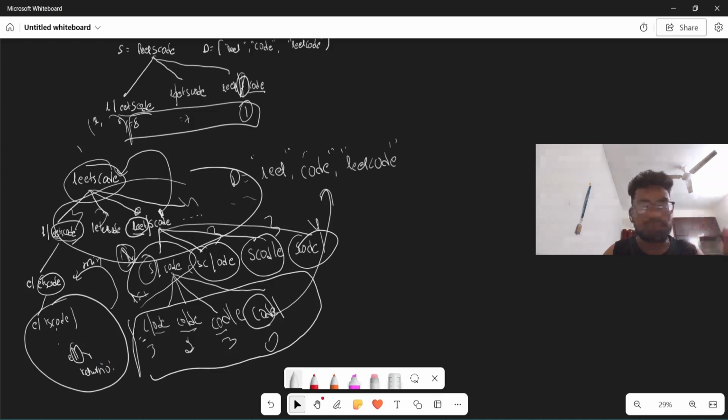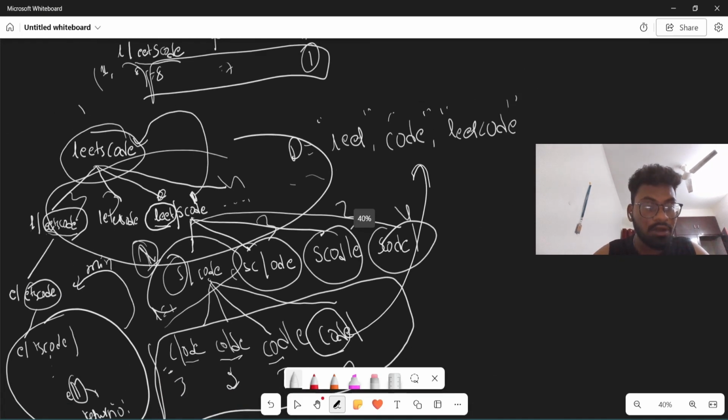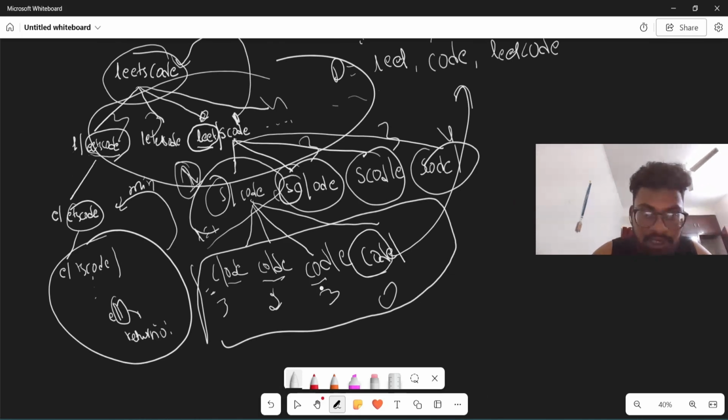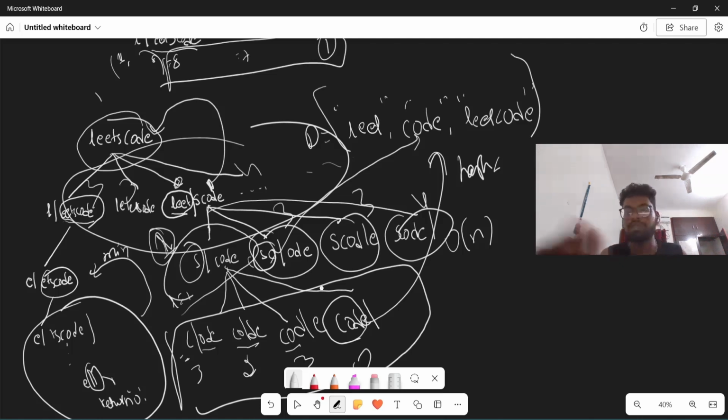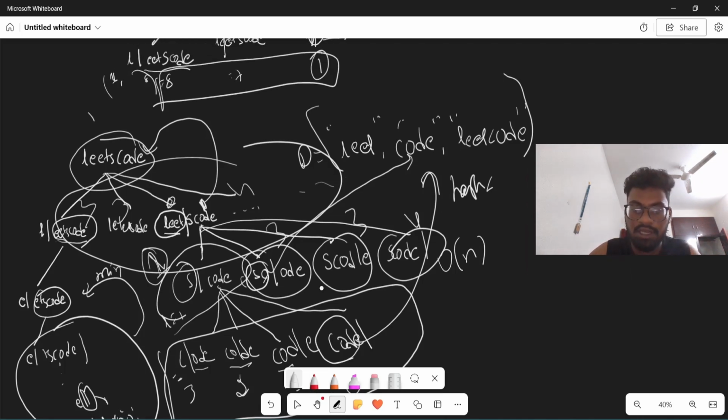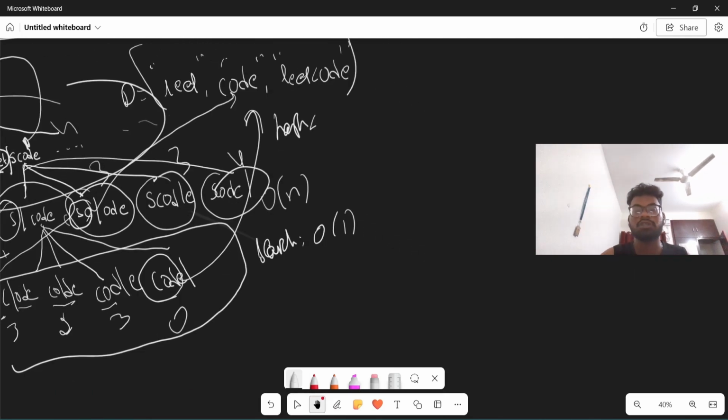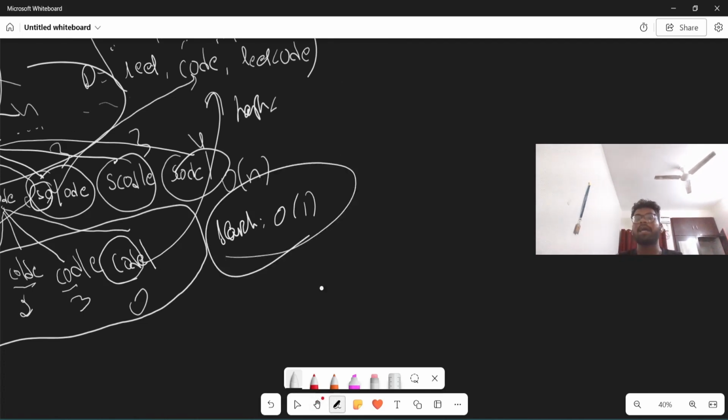In order to check whether this particular substring is present in the dictionary or not, how do we check? We create a hash map. Why? Because to search in a vector takes O(n) time, since it is a linear search, because we don't know whether the dictionary is a sorted array or not. If we use a hash map, we can search the element in O(1) time, which will optimize our solution. That's why we use a hash map for the dictionary.